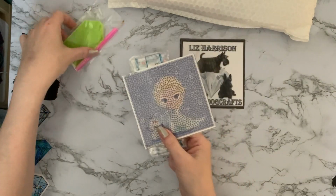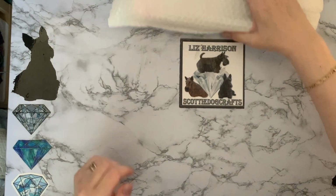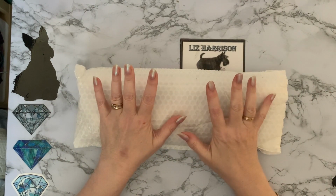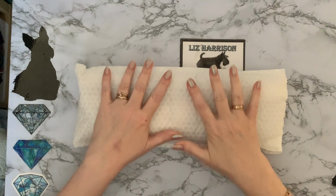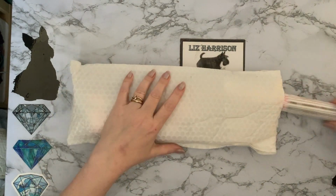So that's our little princess. Pop her on one side a moment. And then this one. I know I said I wasn't going to order any more double-sided tip canvases. I have enough and I don't really like doing them. But I just liked this one, and I thought I might do a little bit of an experiment with this one, but you'll just have to wait and see.